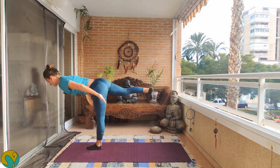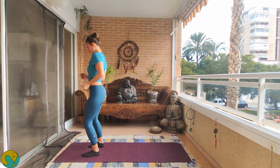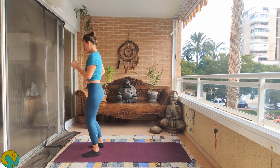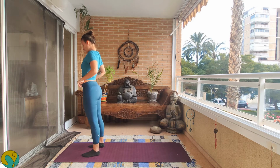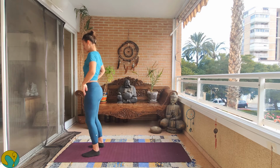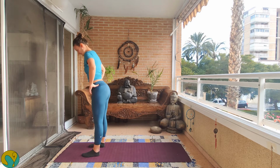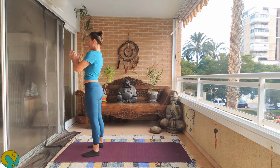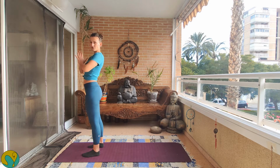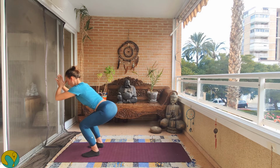And with the next exhale, let go. Maybe shake it out with your dance. Yoga should be full of fun, and you can just be intuitive with your body and see what you might need. So a little dance once in a while is okay and allowed. Bring your feet hip width distance apart. Bring your palms against each other in front of your heart first, and then once again sit down for elephant.